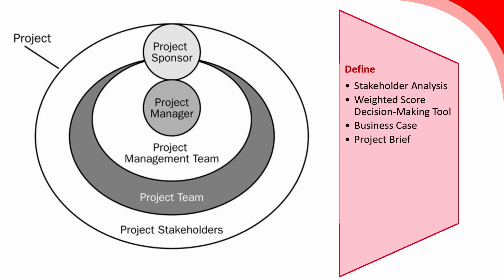So that allows us to define the project. Now we haven't just arbitrarily defined the project or decided we're going to execute project A or project B. Instead, we've consulted with our stakeholders, we've identified our priorities, we've identified what our critical criteria is, we've developed a business case to justify the project, and then that's gone forward and we've developed a project brief.